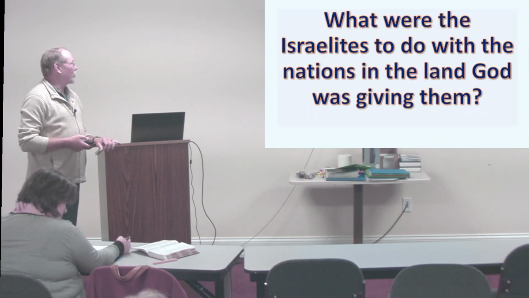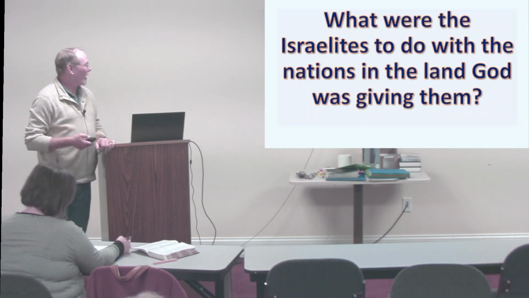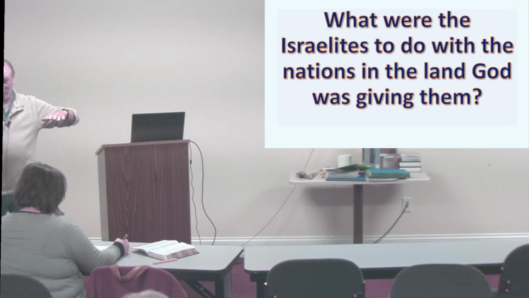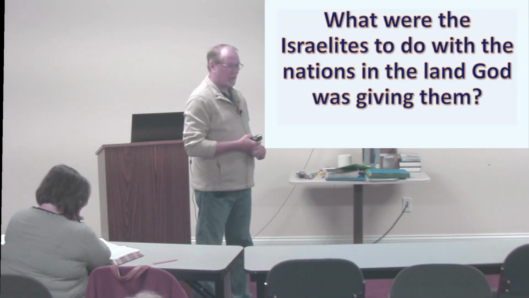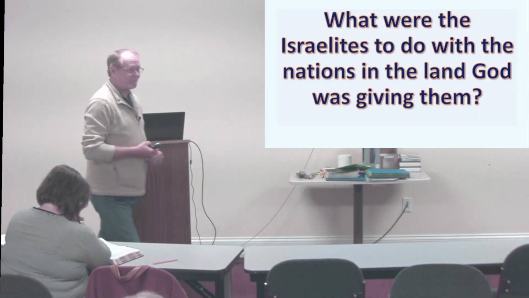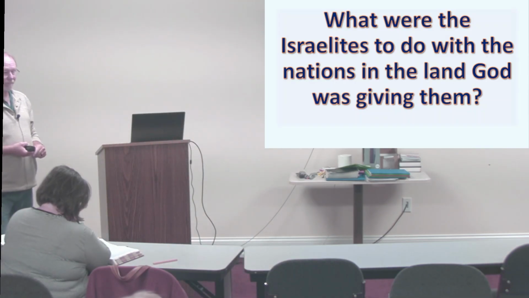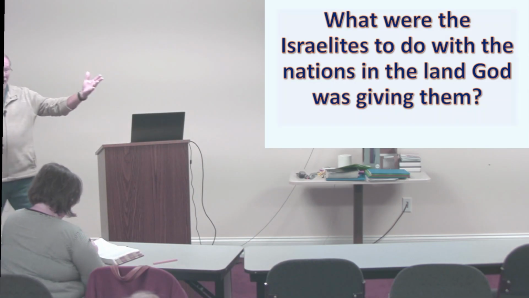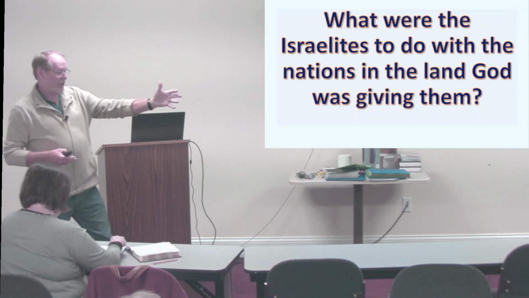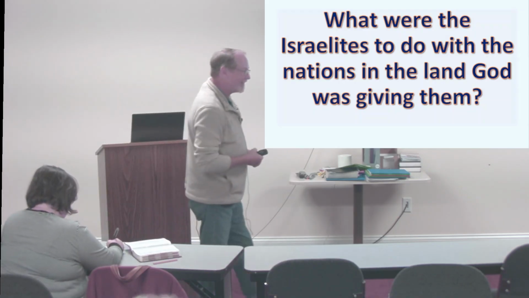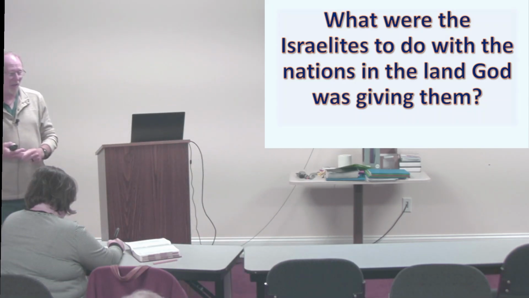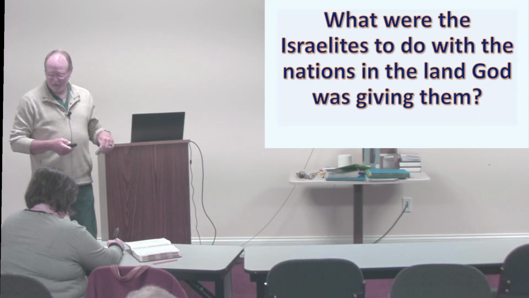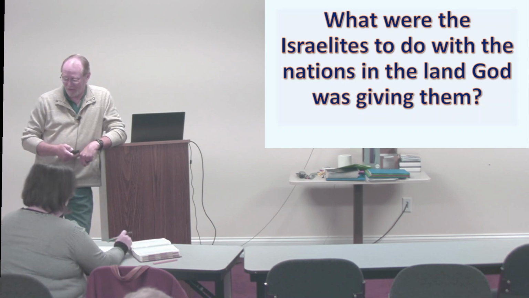What were the Israelites to do with the nations in the land God was giving them? I think Michael actually mentioned this. What were they to do? Drive them out. Anything else? Annihilate them. Give us the definition of annihilate. Completely destroyed. Completely destroy. That's pretty good definition. What do you think?